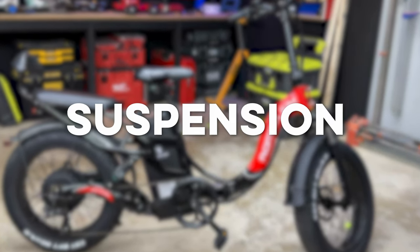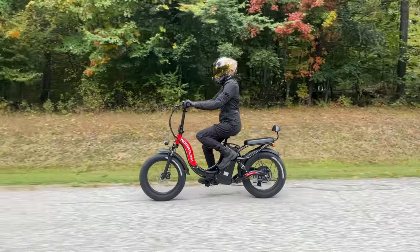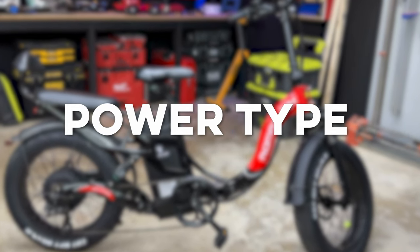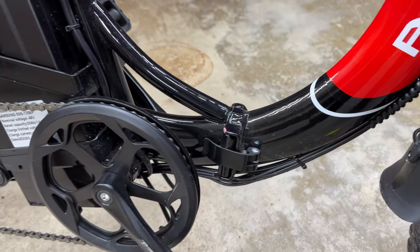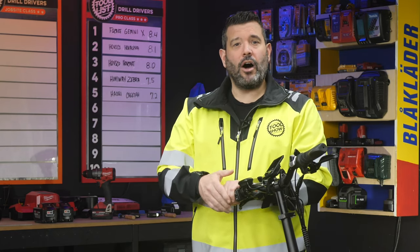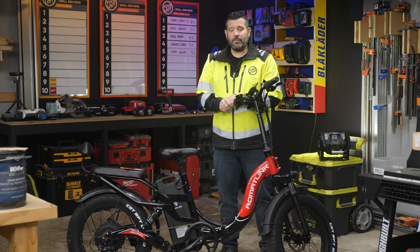Next up is suspension. The Dolphin is actually a full suspension bike, which means it has suspension forks up front and additional shocks in the rear. While this does a great job of softening the ride, we do wish it had adjustable shocks up front. For its throttle, the Dolphin has a very comfortable twist grip. There are two kinds of pedal assist: a cadence sensor, which is triggered by pedaling but runs on its own, or a torque sensor that measures force. The Dolphin has a cadence sensor, which is more cumbersome, but with all this power and a huge battery, you may not be pedaling too much anyway.